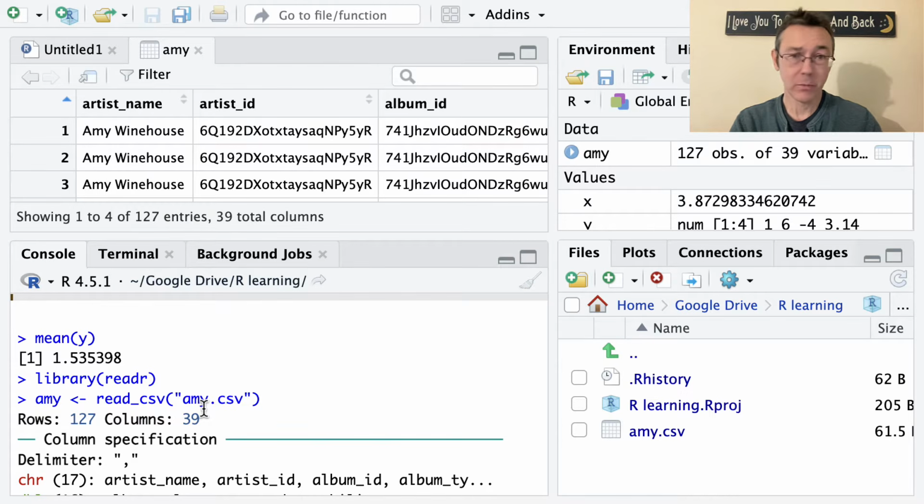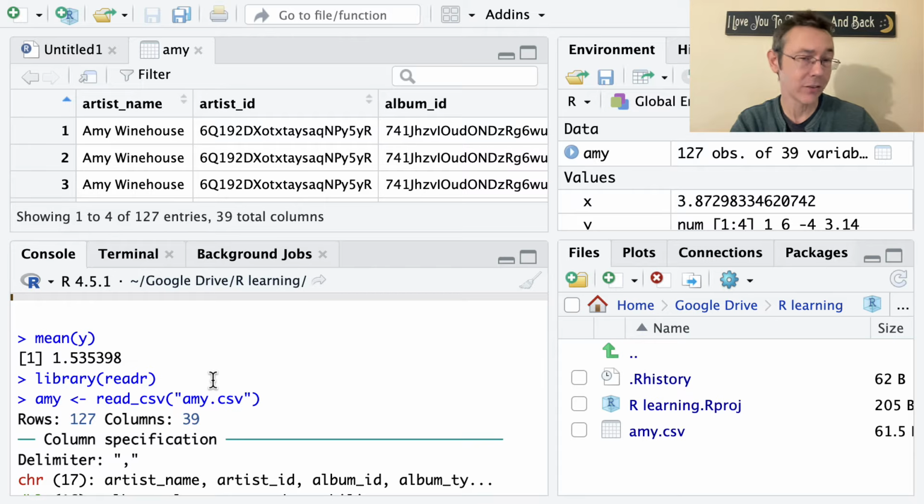Now, the first time you do this, you'll probably get a prompt saying something like, the readr package is not installed. Do you want to install it? You should say yes. What's going on there is that R is an old language with roots in the late 80s or early 90s, and the reason it remains vibrant and active to this day is that it includes capabilities for users to create their own functions, data sets, and other functionality that they can share with other users.